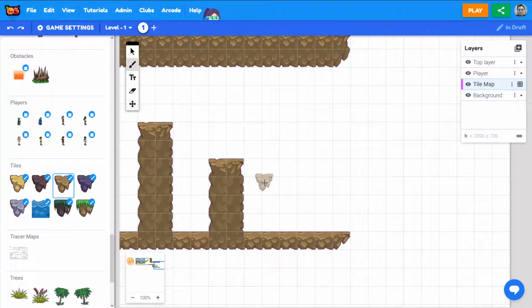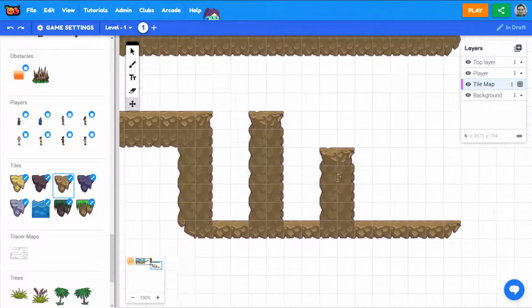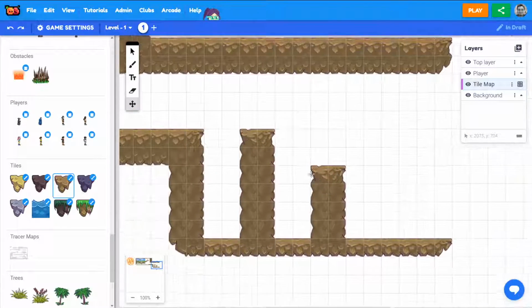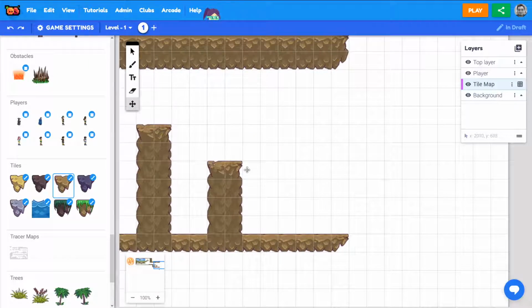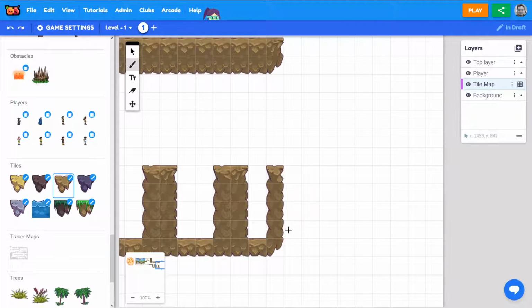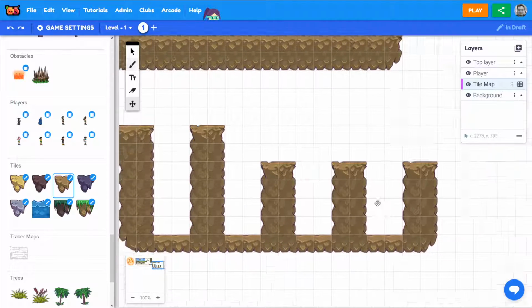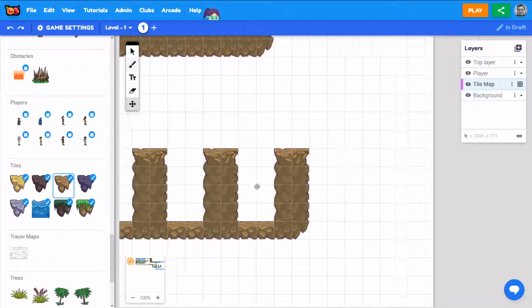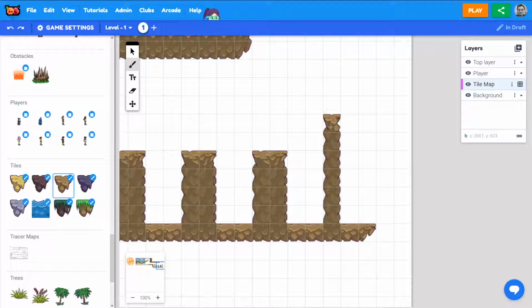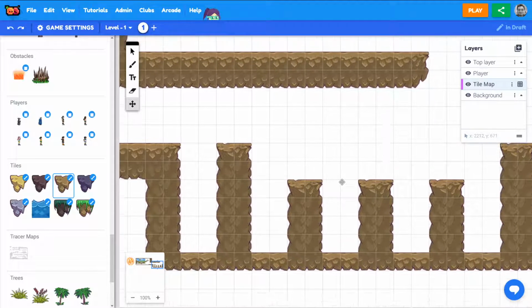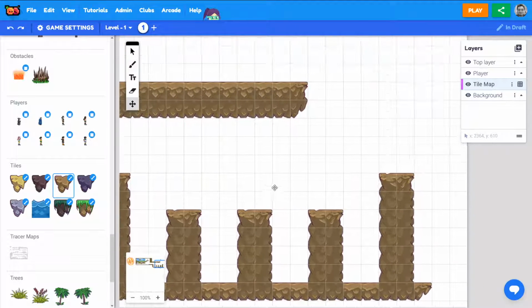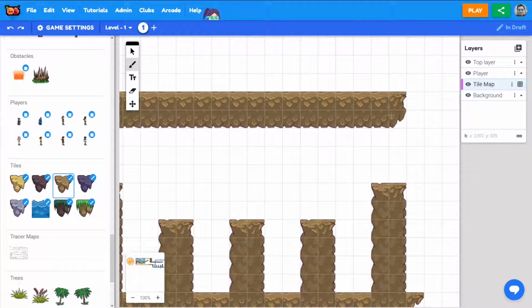I find it easy to hold spacebar to move my view of the level and drag, and then press B to swap to drawing tiles. And then if I make a mistake, I can just press E and erase. So that speeds things up quite a bit. So how many do we have? 1, 2, 3, 4, and then one more, 5 up there. So the player's going to have to be jumping across those.